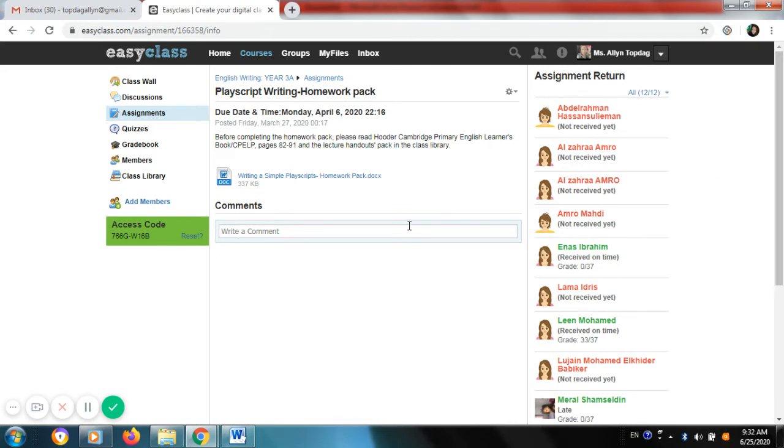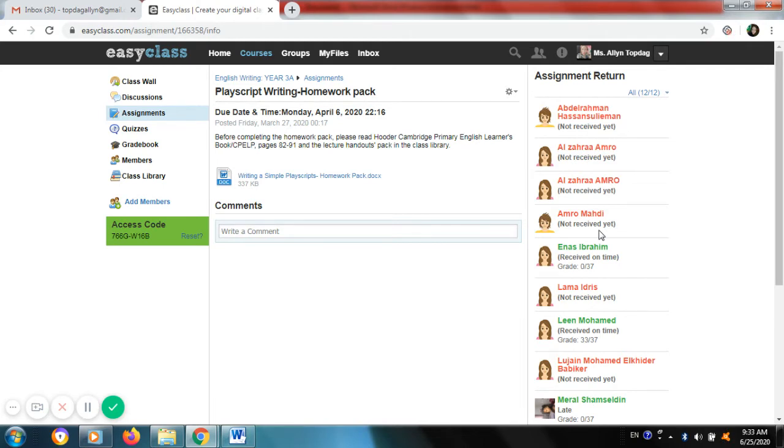The middle column is the assignment wall where you and your students can post messages regarding this assignment. The column on the right side is the assignment return section. This feature enables students to send their assignment returns online to their instructors, and you can follow this progress in this column on the assignment page.